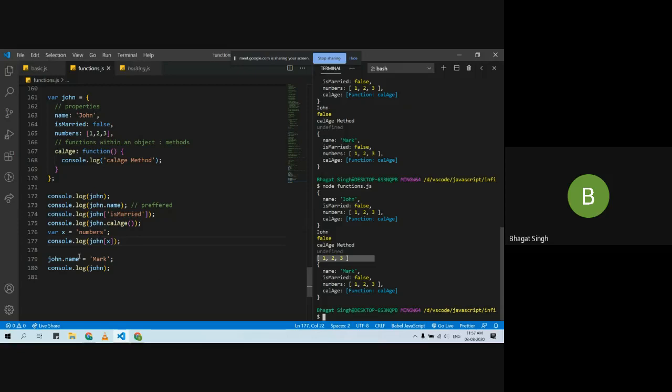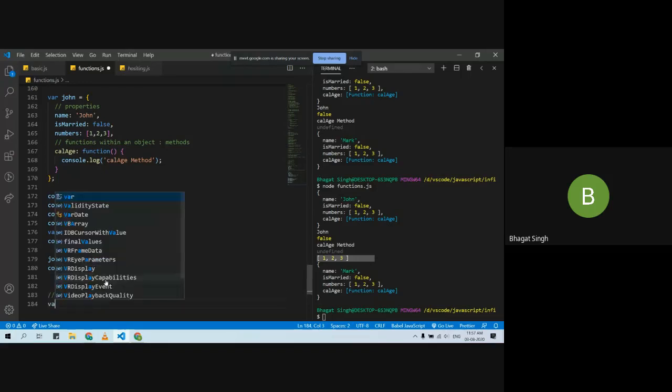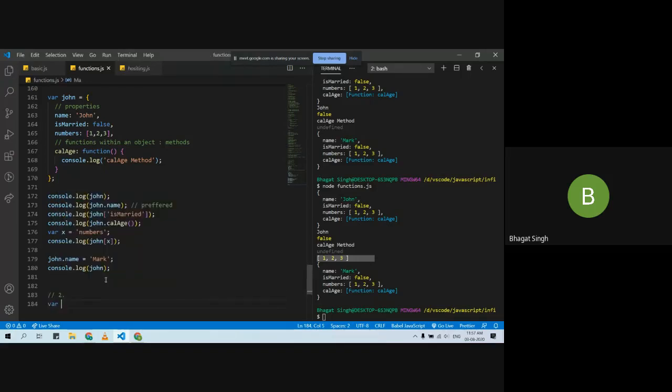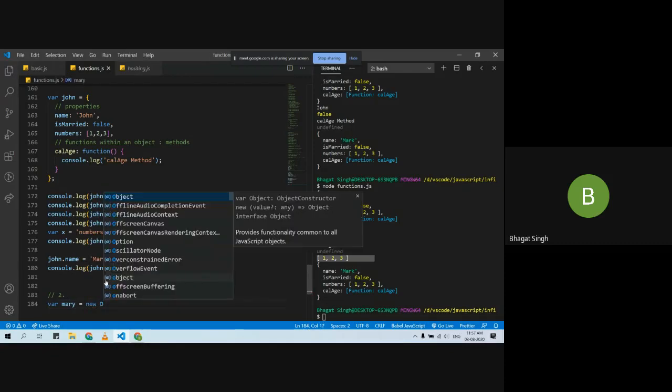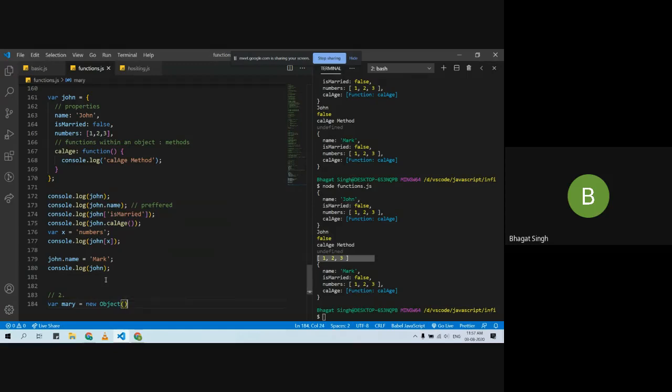So we have seen how we can create our object, how we can output it, and how we can change whatever we want. And we have seen 2 ways how we can create an object. Now let's create an object like this. Second method, var Mary equals new Object.